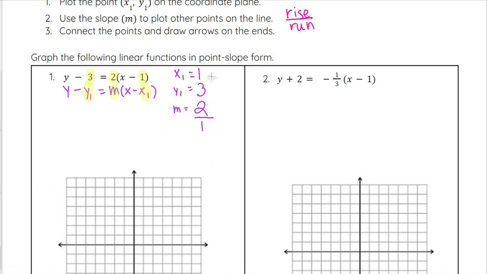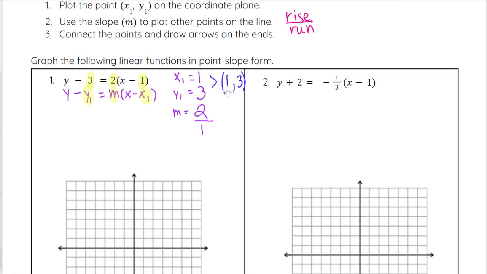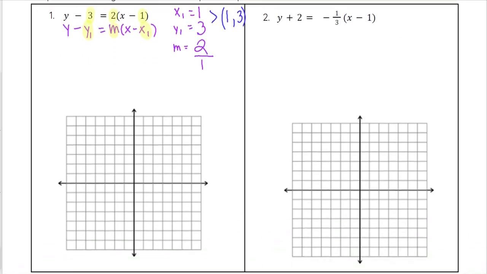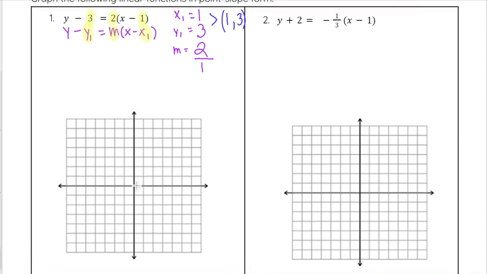Our x1 and our y1 go together to be an ordered pair, 1, 3. So what we are going to do is start by plotting the point 1, 3, and then we'll use the slope to find at least one other point. So we go from the origin, right 1, up 1, 2, 3, put a point. That is your x1, y1, your random point on that line. And then we're going to use our slope of 2 over 1. So our rise is 2, so we go up 2 over 1. And you can plot a point there and call that your line.